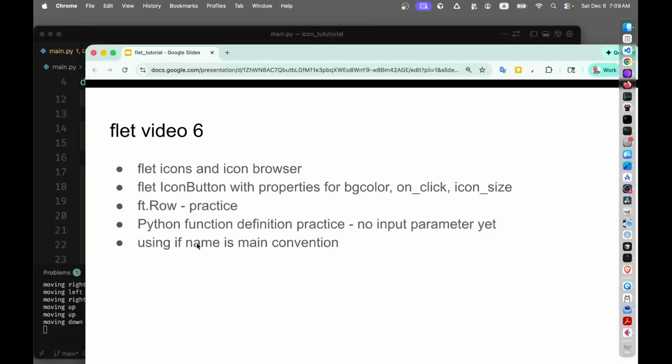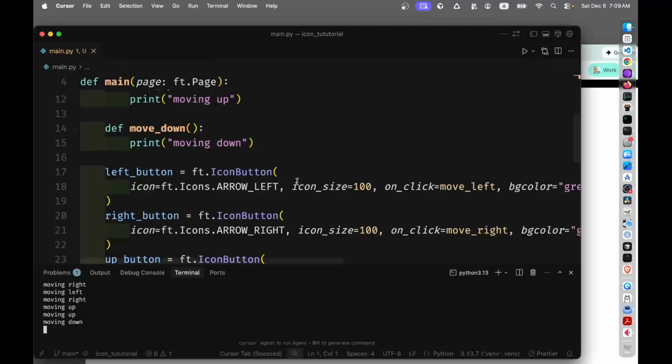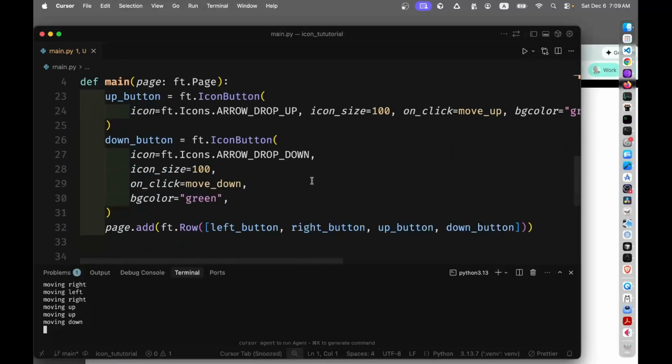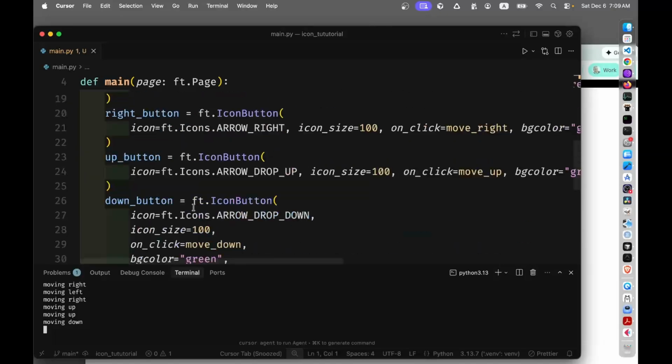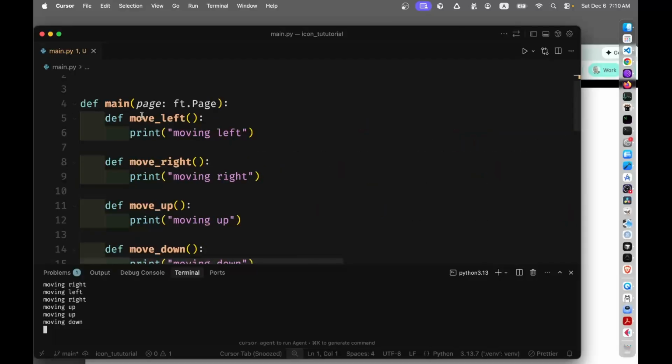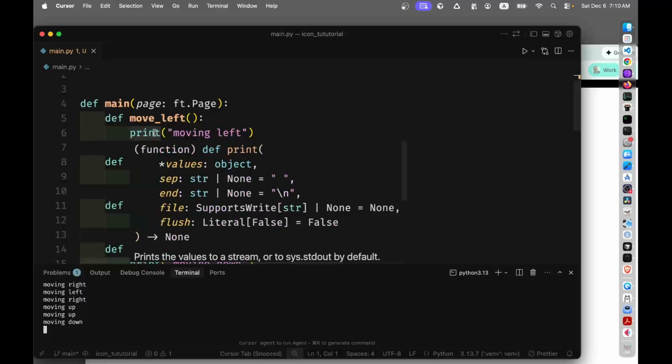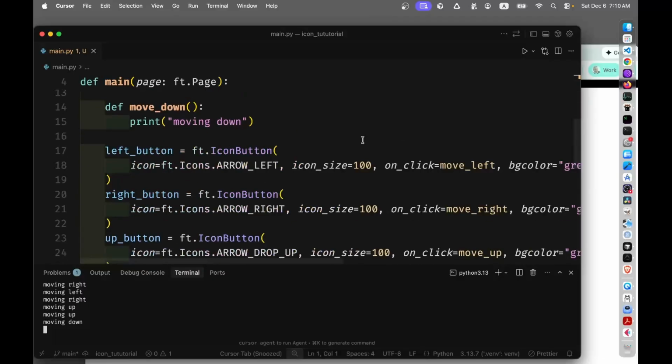We're also using the if name convention, which you probably see. It looks weird. You don't understand what it is, or most people don't. I don't understand. But this is a wrapper for the main method. If you were to import this file with a multi-file program, it would automatically run main.